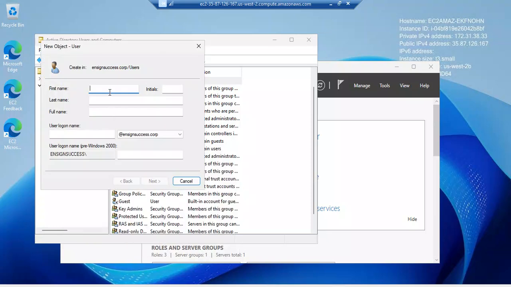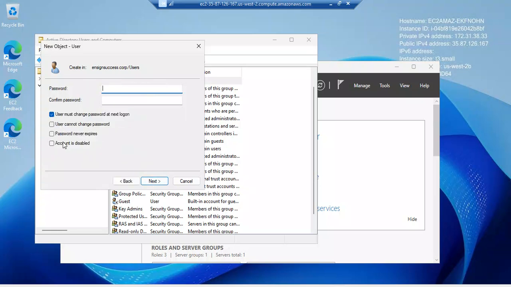User, and then we have a student advisor. Student advisor. Okay, next, account disabled.